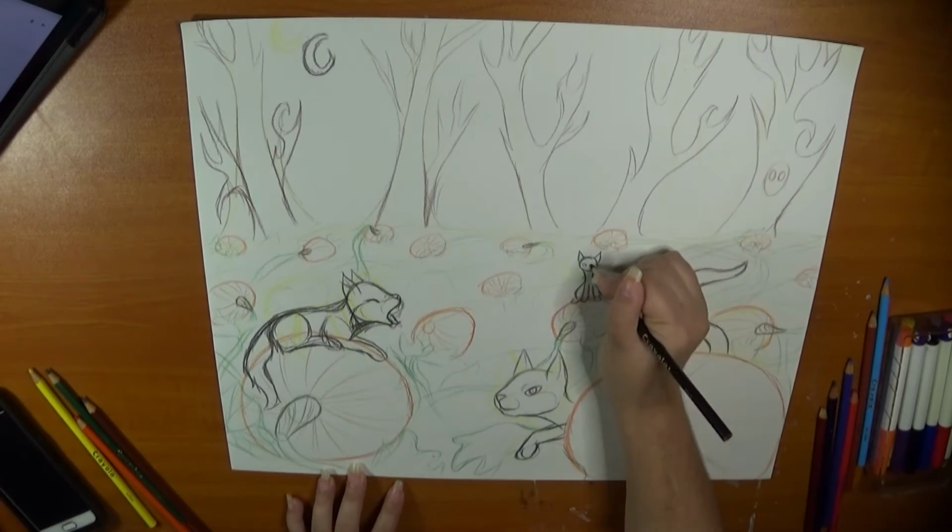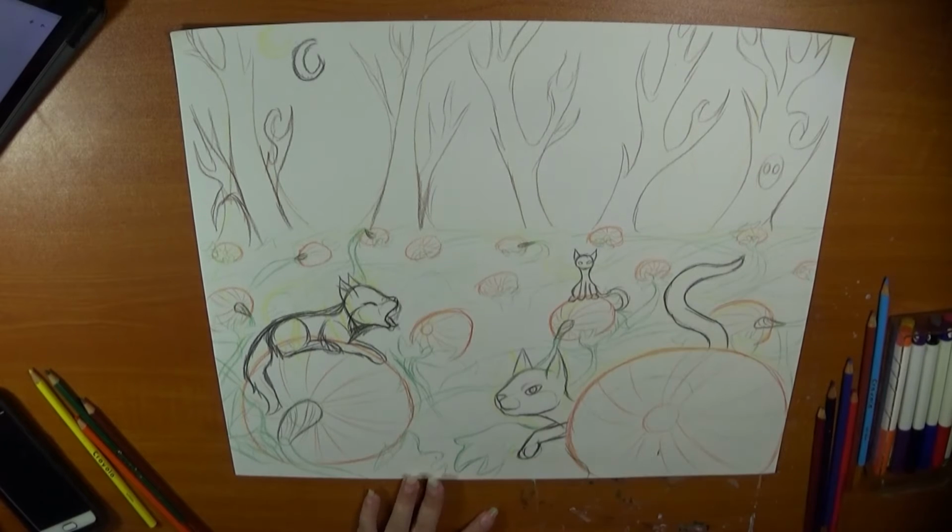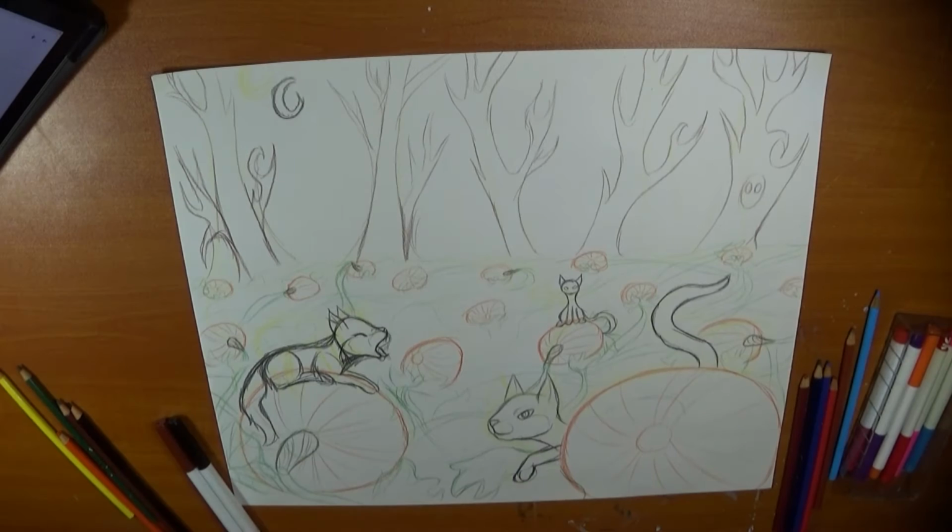And here's where I'm putting in my tiny little kitty cat. I also put a little crescent moon to signify that it is nighttime.